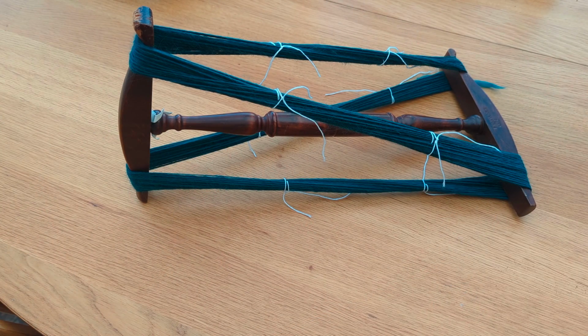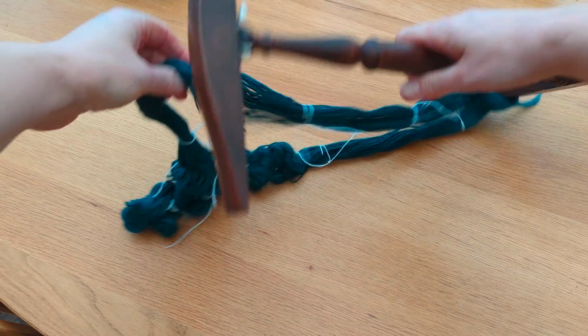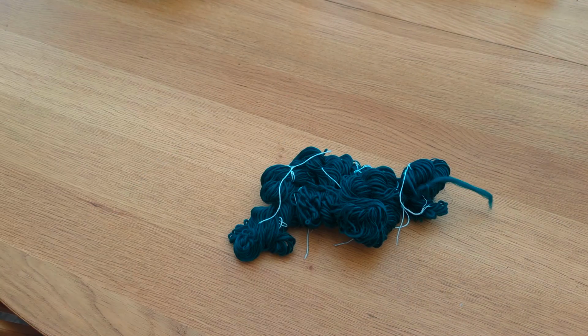This has been on the niddy noddy for about 24 hours. So here goes for the fun bit. Let's see how squiggly this is. Whoa, quite squiggly. Of course, it will not stay like that. So, next bit, hot water, cold water, thwack. And that should, in theory, set the twist.